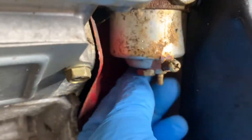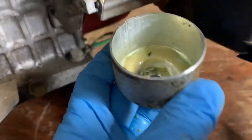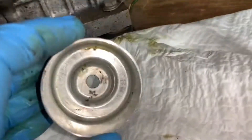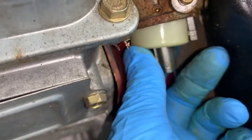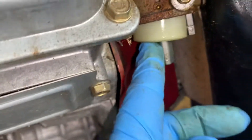Oh man, look at all that — that's probably part of the problem. As you're working on these things, don't be intimidated. If you break something when it comes off and it's old, well, it needs to be replaced anyway — just go for it. All that sludge needs to be cleaned out real good, either cleaned or replaced. The float's looking pretty good as far as action goes. I'm going to take a rag and wipe it down real good.